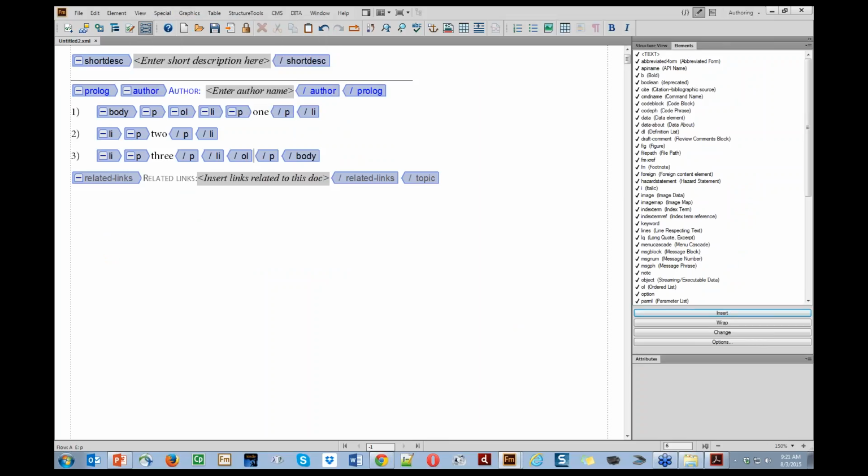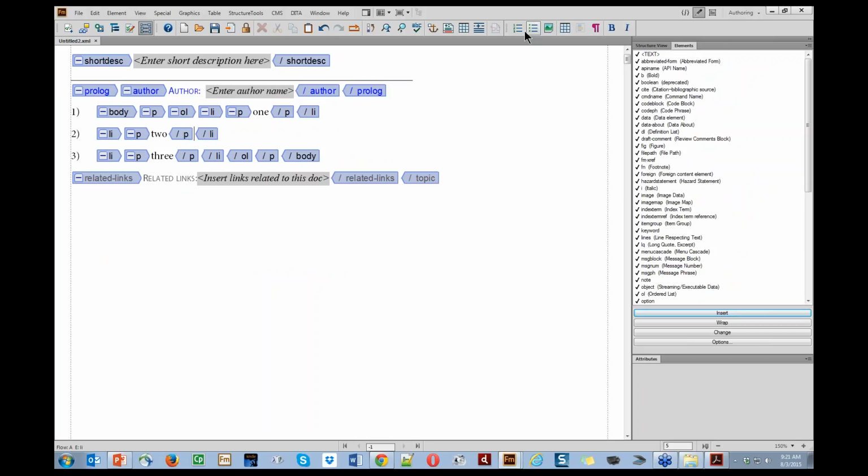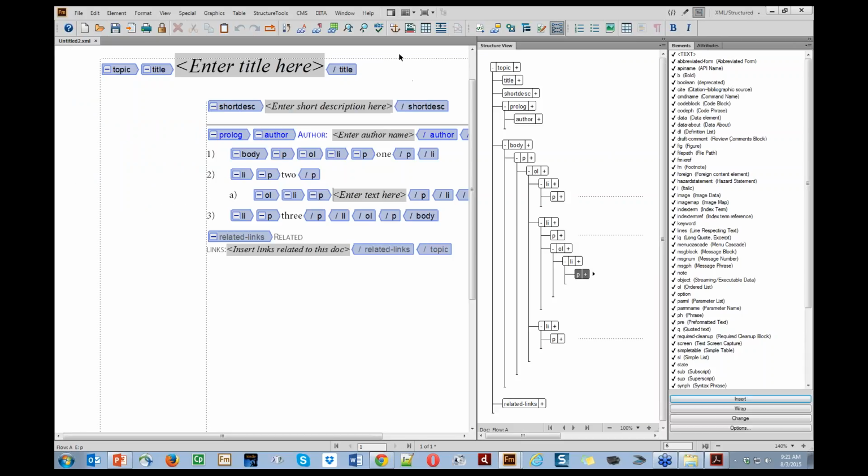So if you turn the quick element toolbar on over here, we could basically do some of the same things. I could actually go over here and decide that inside of here I'd like to create another numbered list, and you can see that with that little insertion and click, I'm now getting an indented list. Okay, now enough of that. Let's go back to the easy way and find out how we can improve this process.